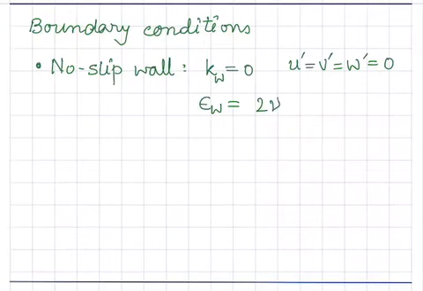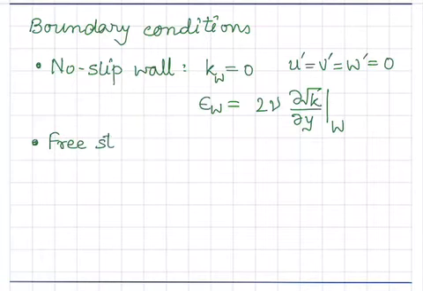value at the wall as something of the form, it's a derivative of the square root of k with respect to the wall normal direction y computed at the wall times the kinematic viscosity. It comes with some understanding and some amount of depth goes into it, which we are going to skip for the time being, and take it as given and use it in the equations and in our numerical calculations. The other set of conditions that need to be specified are in the free stream.